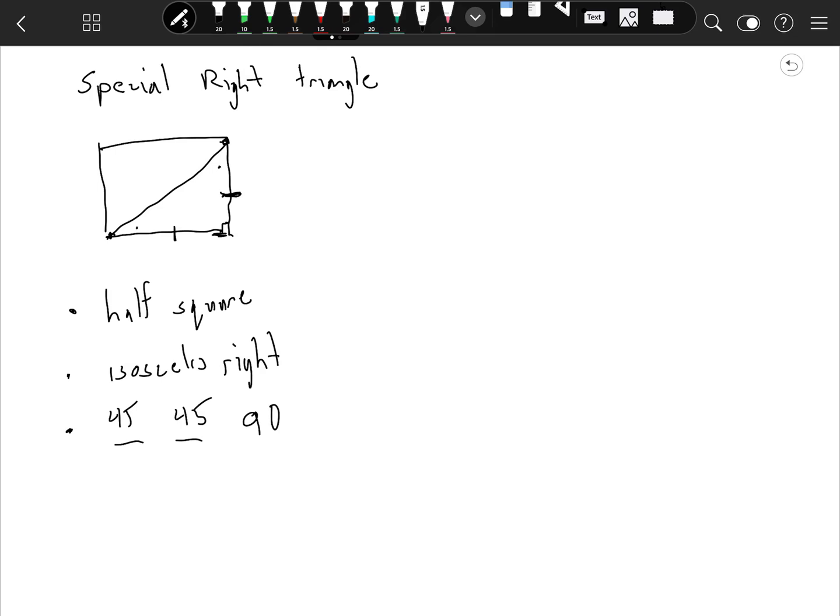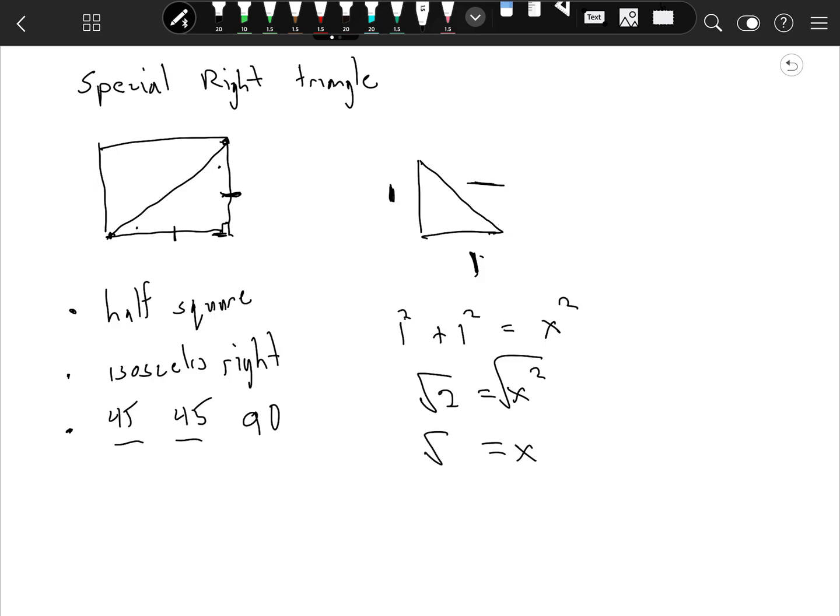Let's use the Pythagorean theorem and see what the internal ratios of this right triangle are. So I'm just gonna start with a very basic 45, 45, 90. We're gonna use 1 right there. And if this is 1, what's this got to be right here? Well, 1. And let's use the Pythagorean theorem to find this one right here. So 1 squared plus 1 squared equals something. We'll call it x right now, squared. So 1 squared is 1 plus 1, that's 2, equals x squared. Square root both sides, and x equals square root 2.